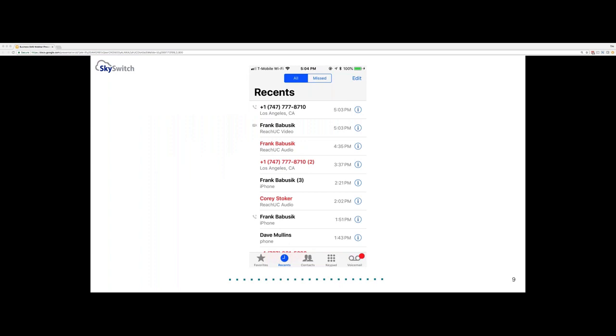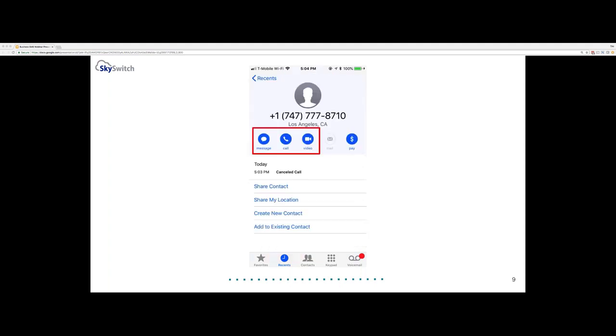So this is a screenshot of recent calls on my cell phone from yesterday, actually. And this is an iPhone, and so on iPhone, your recent calls have that little information icon. And if you click that, you get options, the ways to communicate with this contact, and obviously message, call, and video. And typically in a friends and family situation, the other person is also using a cell phone, because you'll see that message icon is there.